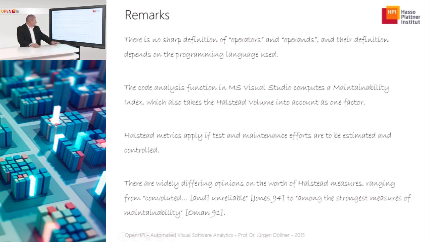Nevertheless, there are still widely differing opinions on the worth of Halstead measures, ranging from convoluted and unreliable to among the strongest measures of maintainability. In my opinion, Halstead metrics provide a very fundamental approach to measuring software complexity because it offers this relation between operators, operands and elementary cognitive steps.